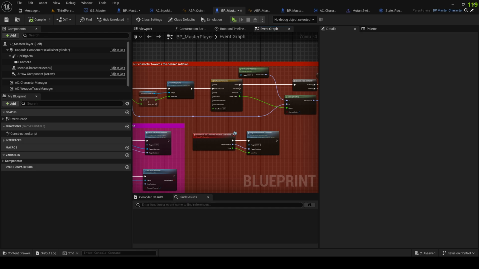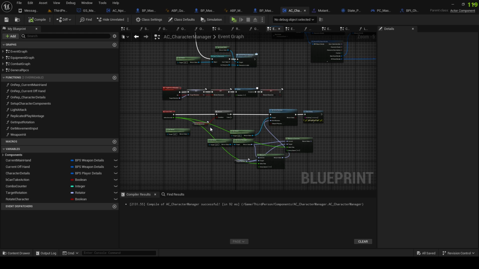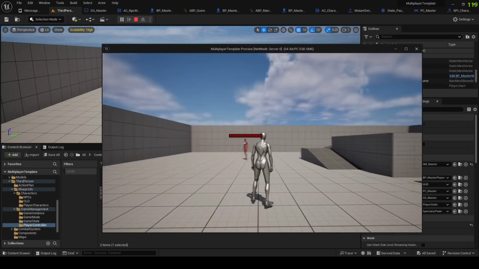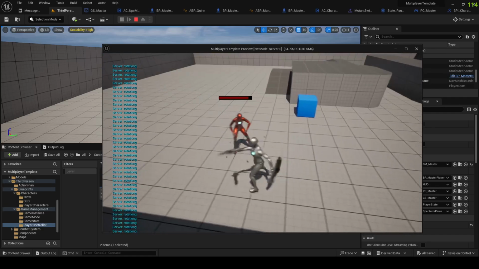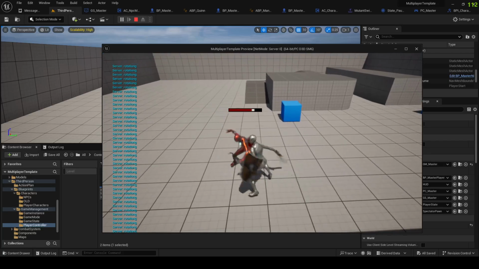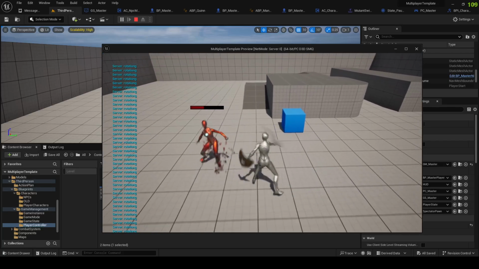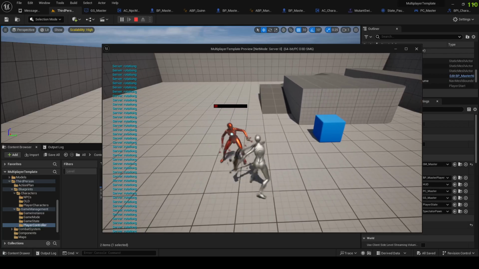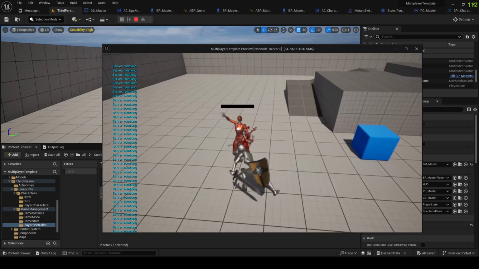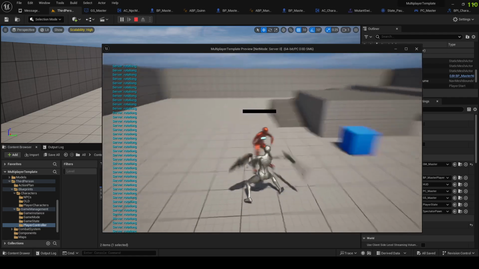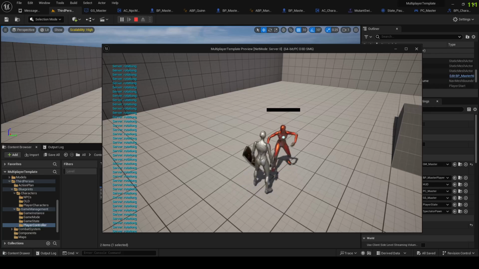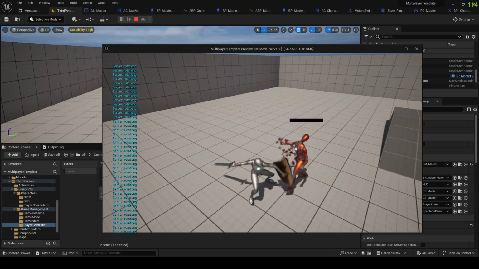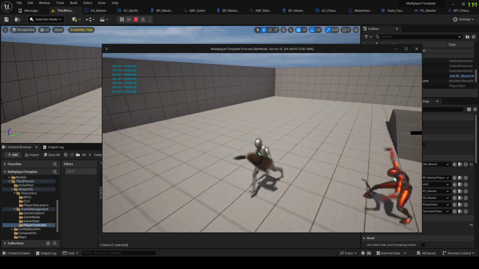Let me pause for 1 second. All right, we will do one thing. Sorry, I paused and tested some stuff. So this is purely in the component now, without the timelines. And you can see it's still working pretty well. So we're just using tick instead, which makes it easier. Then we don't have to have any custom logic that we have to paste into your character, and you won't have to do that in your project. As long as you have the component, you can just add the component to the character and it should work pretty much out of the box, as long as you set up the inputs. Maybe I should actually put the inputs in the component as well.